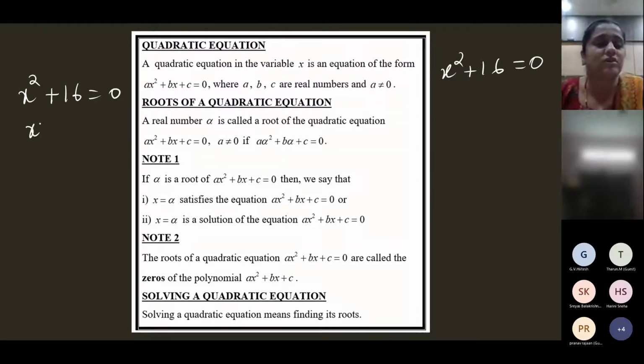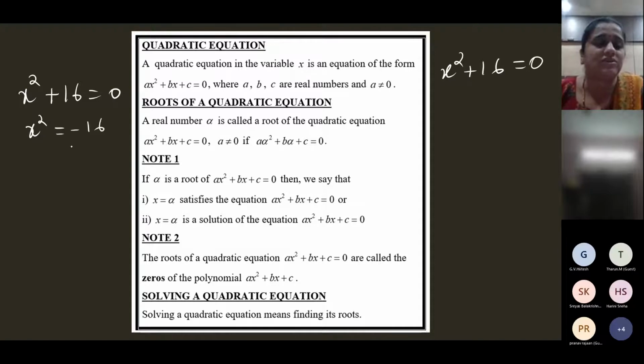Now, how do you find the zeros, or the solutions or roots? You'll have to solve the equation. In order to find the solution or roots of the quadratic equation, you'll have to solve the quadratic equation. We have different methods of solving. You actually have three methods in your syllabus, but one is eliminated for you, so you'll be learning two. So to find the roots of the quadratic equation, we need to solve the equation. So let's solve this.